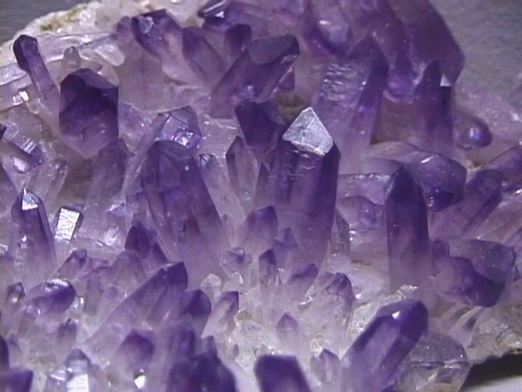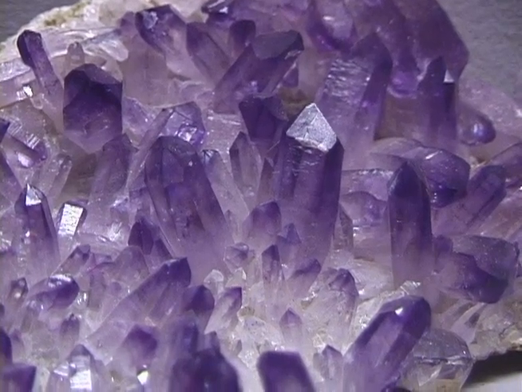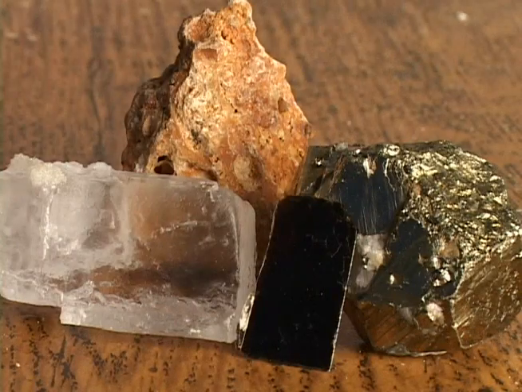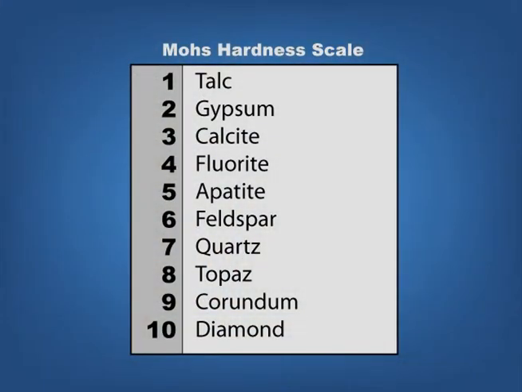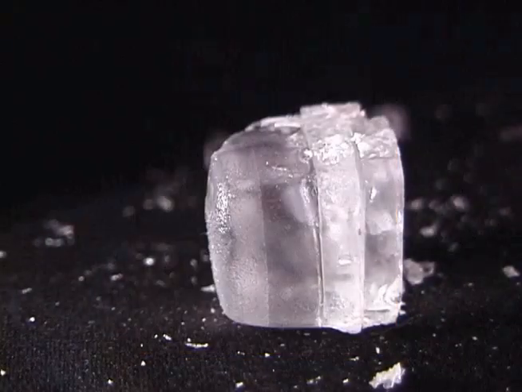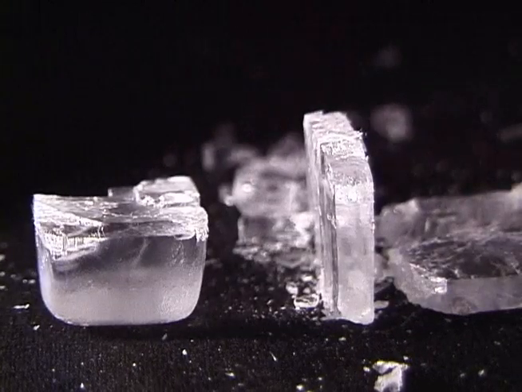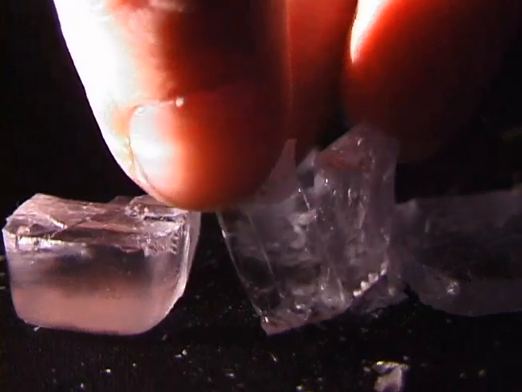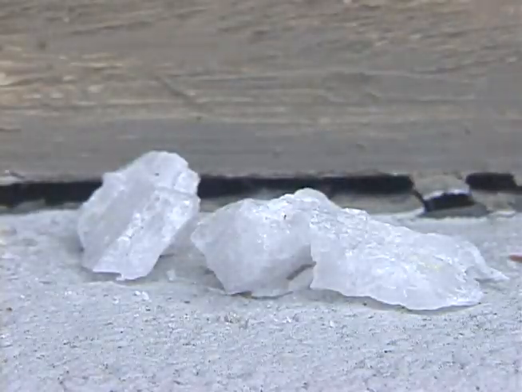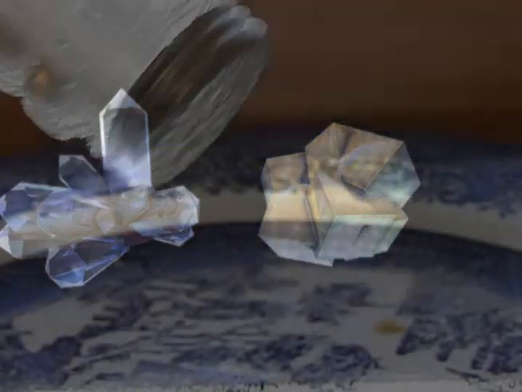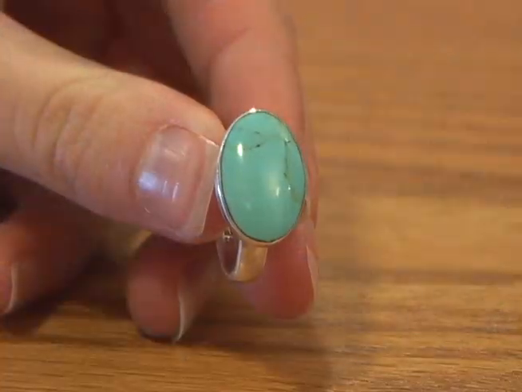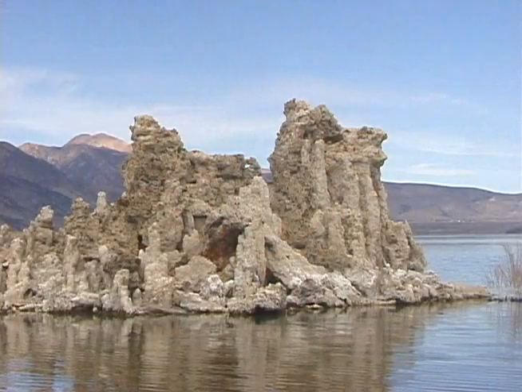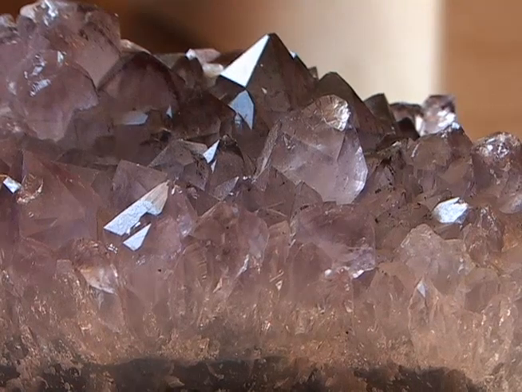We briefly investigated the properties of color, streak, and luster. We also explored the properties of hardness and the use of Mohs hardness scale. Some of the other properties used in identifying minerals were demonstrated, including cleavage, fracture, and crystal shape. So, the next time you use something made from minerals, or notice a piece of jewelry, think about some of the things we've just discussed. You might just think about minerals a little differently.